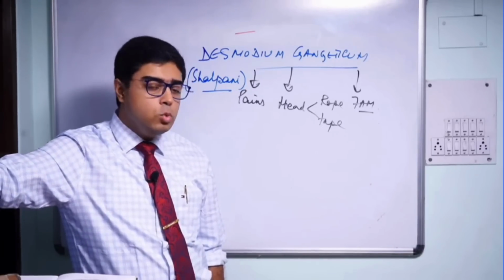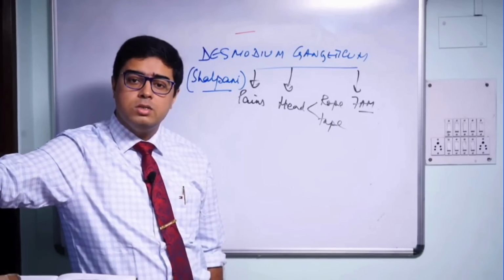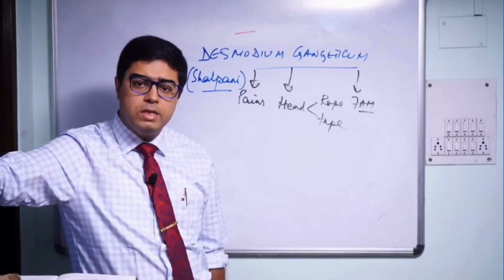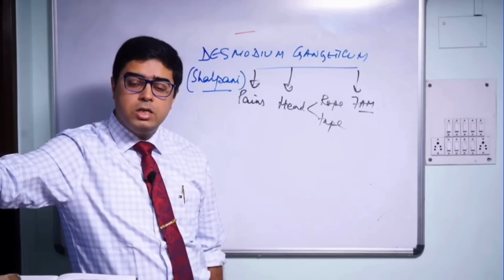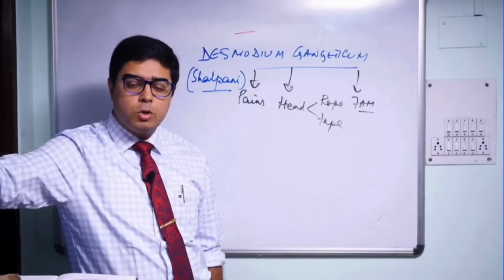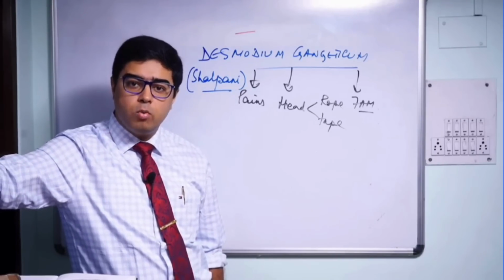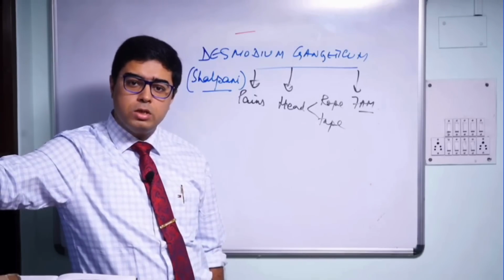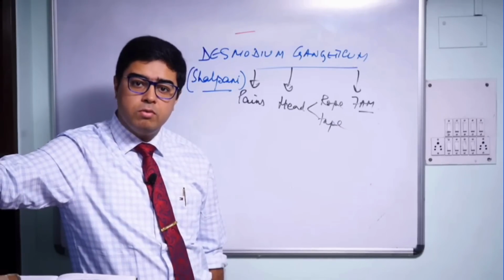You can use all of these remedies which I'm mentioning in tincture if it's available, or you can use them in 6C and 30C as well. As and when you have the acute state, all of these are acute remedies. In tincture, use 10 drops every 6 to 8 hourly, and stop when the patient improves. Or you can use 6C or 30C, 2 globules in water as and when required for the fever. You can repeat it every 8 or 24 hourly as the patient requires for such fever cases.